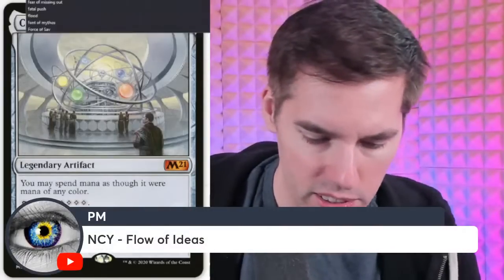Okay, we have a 7 mana legendary artifact. You can spend mana as though it were mana of any color. You can also add 5 mana. So basically, this thing only costs 2 mana. Pay 5, tap, draw a card for each color among permanents you control. I think this card's a banger card. It's like a super Gilded Lotus of some sort. PM, the flow of ideas.